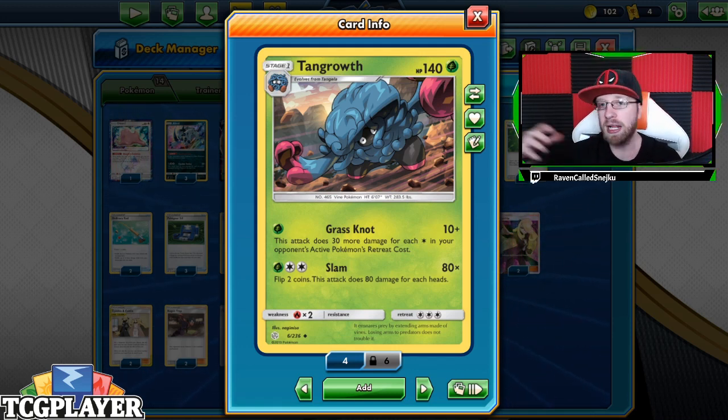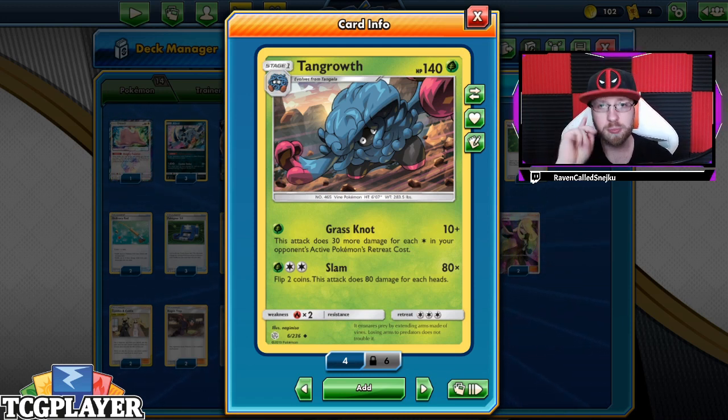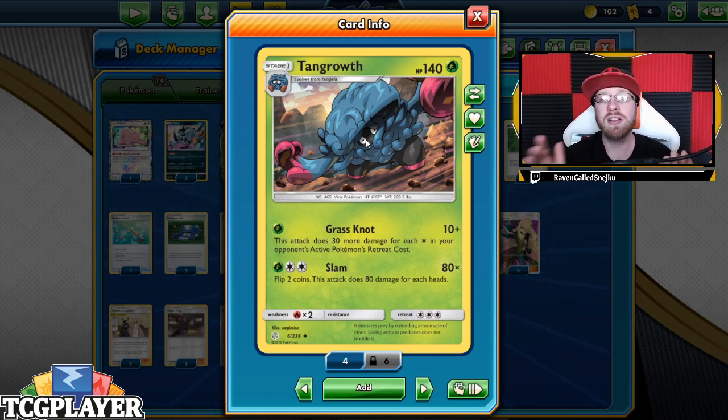I know there's also a Mew type version of this card. It's not Tangrowth, it's called differently. And we're going to do that. I just have to pull those. I only have like one copy, so I might have to pull that. So let's take a look at the whole deck, right?